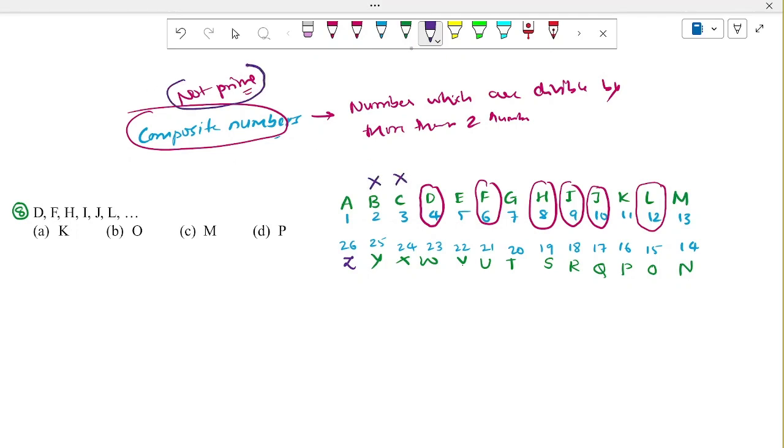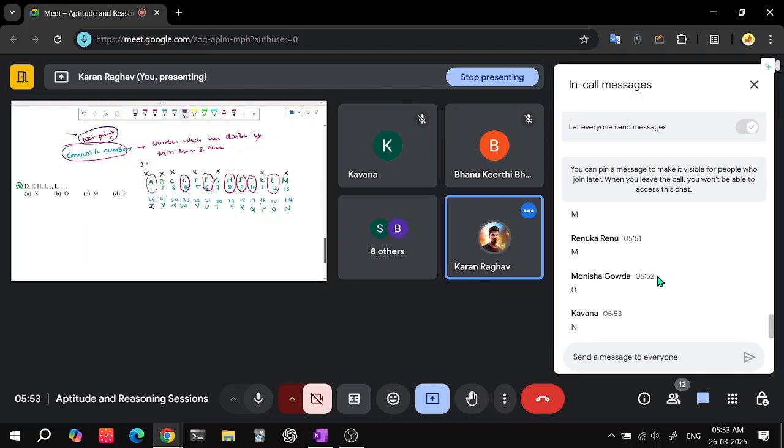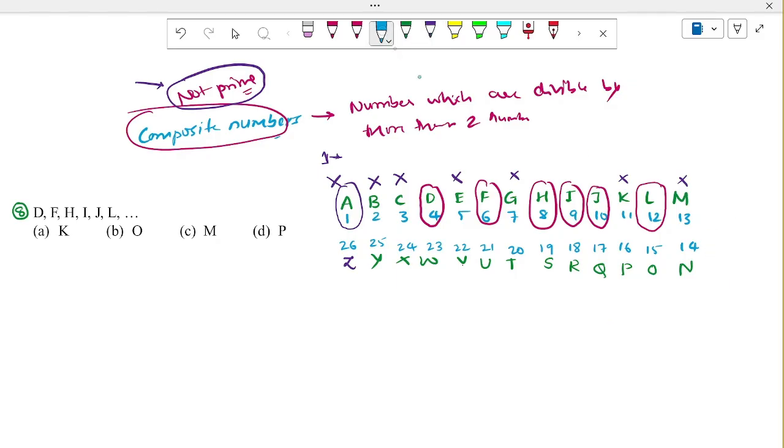But "not prime" is not a correct phrase, because you know that 1 is not prime, and it is not composite either. We cannot call it prime or composite, because it has only one number as its factor. But all other numbers, you can see we have skipped 5, 7, 11. So we have to skip 13. After skipping 13, what is the next composite number after 12? It should be 14.